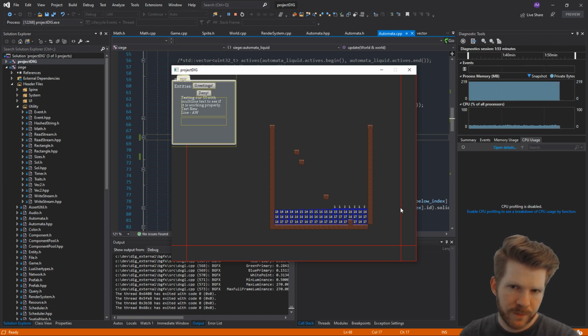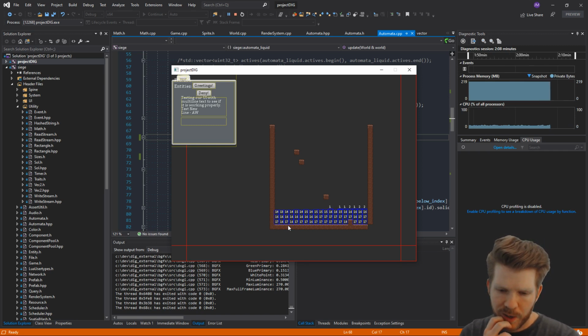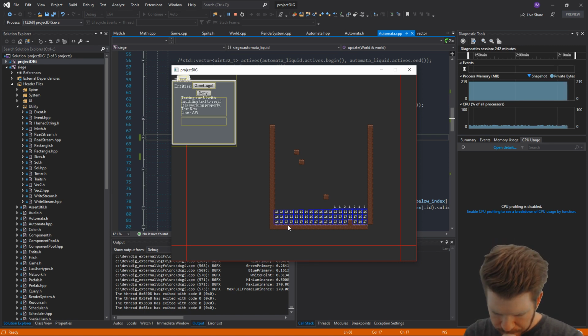Yeah, so the problem with the bouncing is that there's exactly one extra unit, one quantity that's trying to share between two. And so it keeps going back and forth.